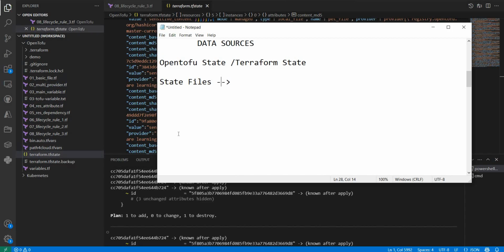Because next time, in the future, whenever you run tofu apply or the tofu plan command again, it will refresh it. So that's how it tracks all those changes. That's the purpose of this state file. I am going to mention that here.